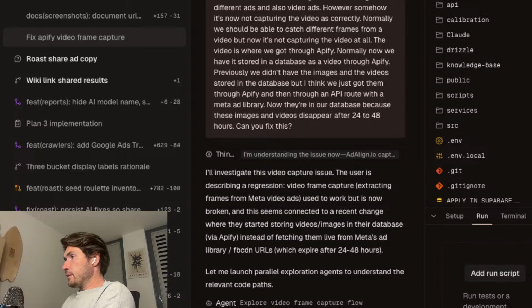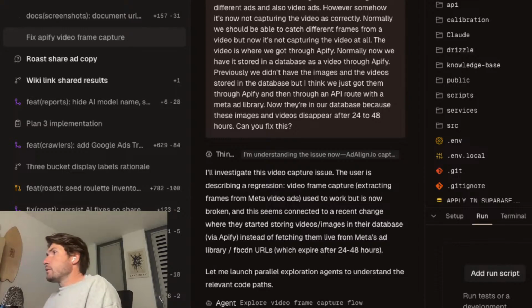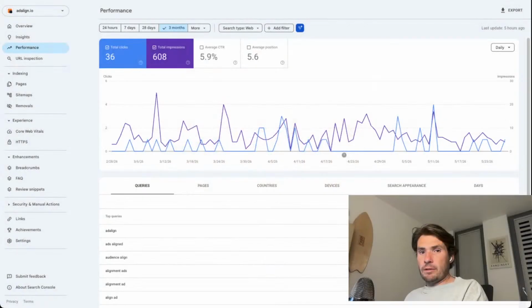And then secondly, we have some issues with the Search Console. So our middleware was not showing. So this is, let me check my AdAlign domain. So basically, if you look on my screen, you'll see we have like 36 clicks.